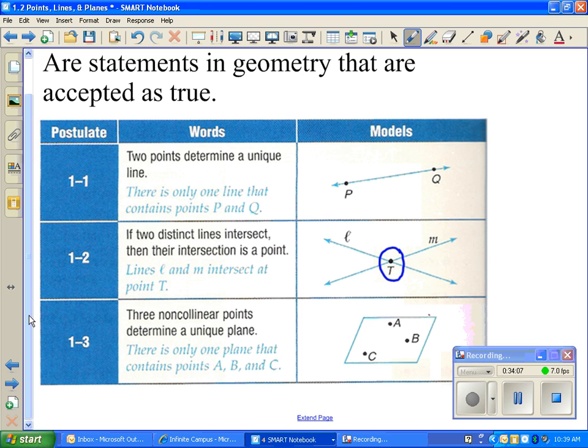We're not in the book yet, so just wait on. 3 non-collinear points determine a unique plane. Means any 3 points that are not on the same line make a plane. Guys, if I'm dealing with a shape, a solid, and I'm calling the points where the planes intersect, okay, these are points. This is a plane right here. Remember, we can't describe a plane because we don't actually have anything that keeps on going forever and ever in real life. But we do have objects that we can pretend are planes, like this flat surface right here would be a plane. And there's several planes that intersect, and if we're pretending they go on and on forever, they intersect at, well, this is a line segment, but if it was really a plane, it would be a line because it keeps going forever, right? All right. And that's what's on the next page.